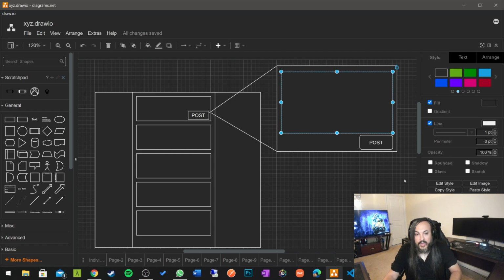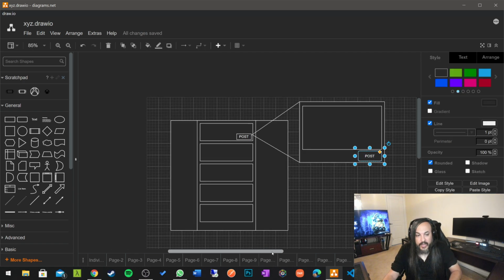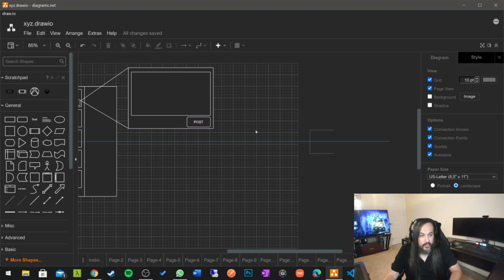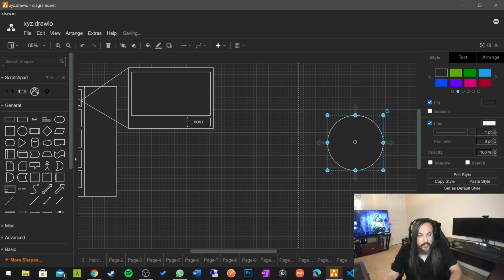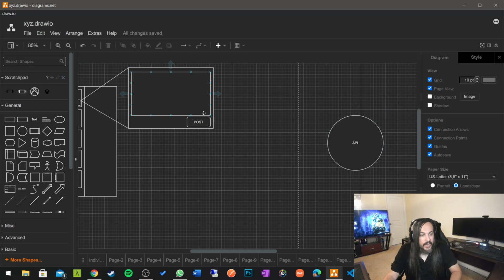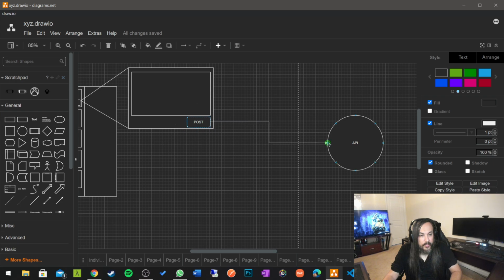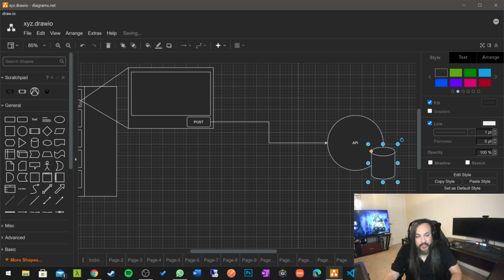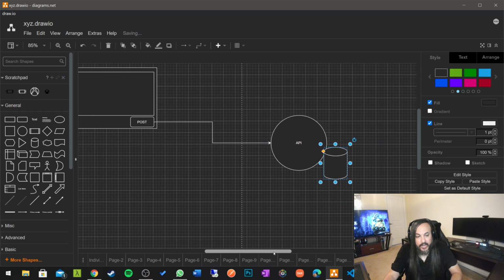Okay, so for this content and this action to happen, we need to call some API, right? We need to talk to some API of some sort. So let's say this is your API here, right? And as soon as I click on that post, I want it to call that API endpoint through, of course, view services and then foundation services and then brokers, and hit that API, and the API will be able to save that stuff into a database. And we're going to build that stuff together.